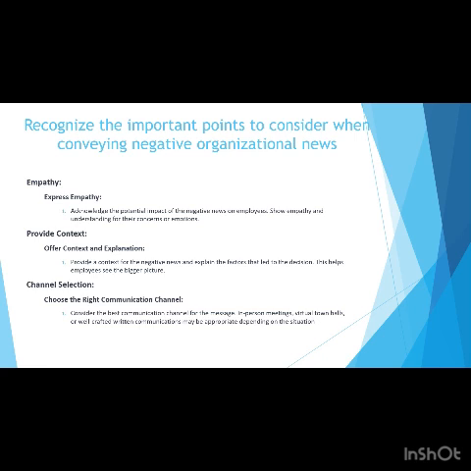Then we have channel selection, where you choose the right communication channel. So consider the best communication channel for the message. Different situations may require different approaches, such as in-person meetings, virtual town halls, or written communications. So for a major organizational change, hosting a virtual town hall meeting followed by a written summary allows for immediate interaction and clarity. So here, choosing an appropriate channel can enhance understanding and engagement, making the communication more effective.